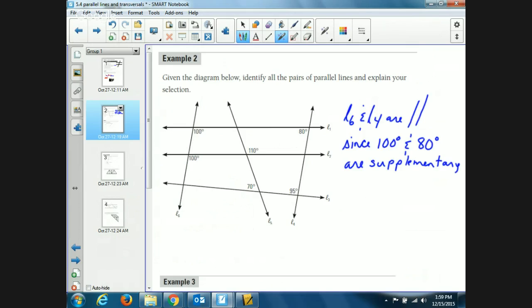What about L1 and L2? Hopefully you got those as parallel. So if I consider L1 and L2, sorry. How do I know that? Because 100 degrees corresponds here and here. The only way they could be corresponding and equal is if those two lines were parallel. This is the transversal we're using along that line. So L1 and L2 are parallel since L6 is the transversal and the two 100-degree angles are corresponding. Get that down.